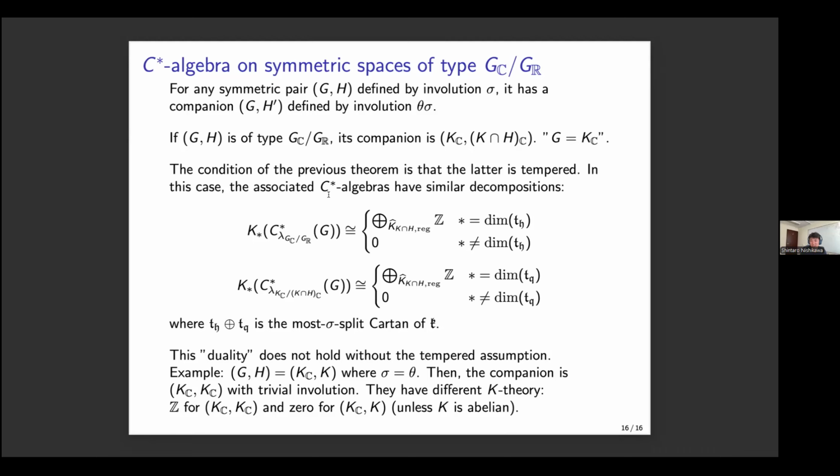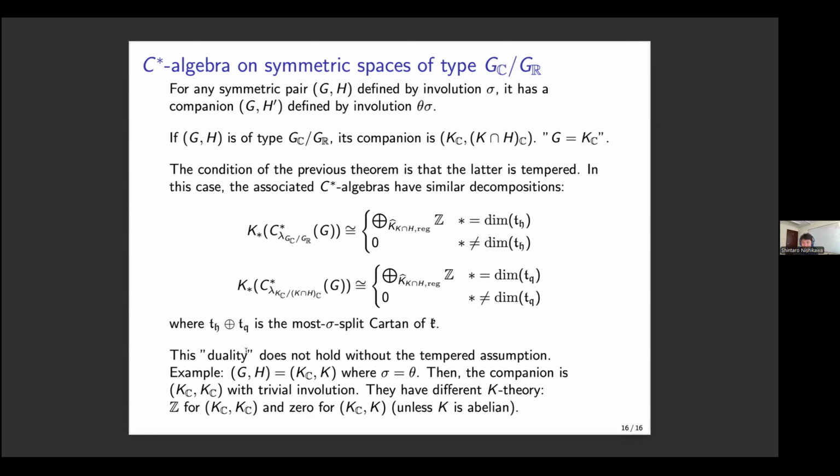In this case, suppose the K series is non-zero for this one, then you have a similar decomposition. It's basically the same, except the dimension is different; they complement each other. You have a complex unitary dual, which is a plane, and then you have one direction and the other direction transversal, and this is what happens. You have one dimension TH, dimension TQ. If you add them up, it's going to be a cut-down subspace of K. Again, something must be told about this story, but we don't have a complete picture in terms of MCG. But it's nice: we have a duality between these two.